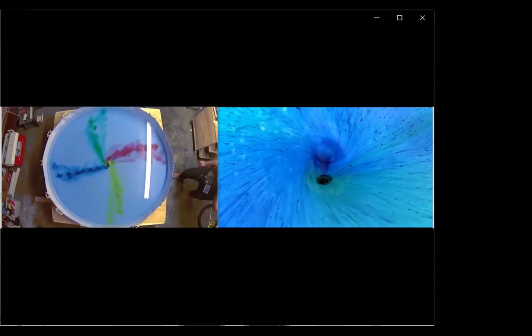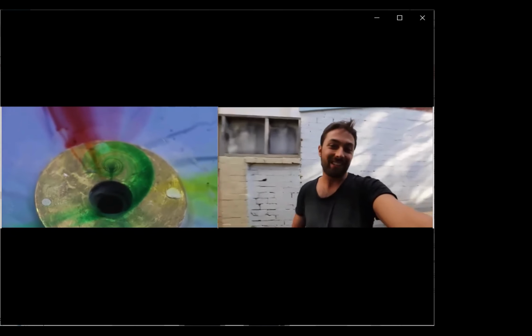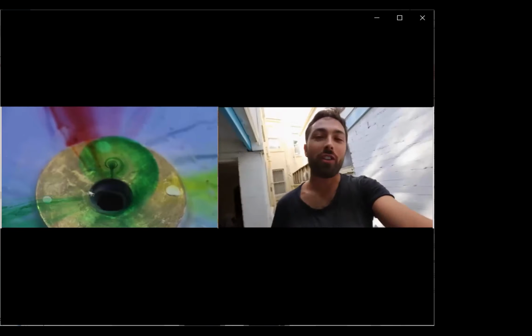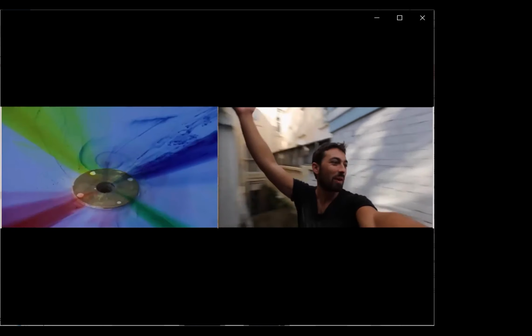We have a kiddie pool in my garage, and the whole Earth is rotating, and the water's going counterclockwise because I'm in the northern hemisphere. It's real. This is real. But you can see what a tiny little effect it is, and what extraordinary lengths I had to go to see this effect. So really, you're not going to see it in a bathtub, a sink, or a toilet, because there are other sources of angular momentum that totally wash out this effect. We just proved it because we eliminated variables. The Coriolis effect is real. It works.